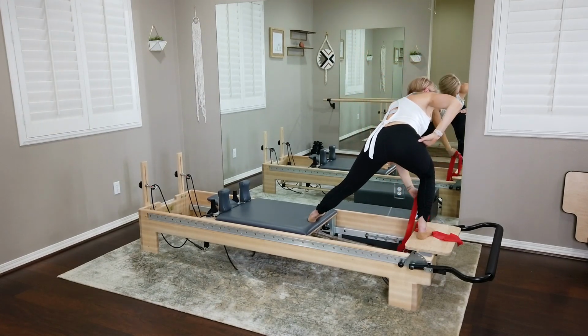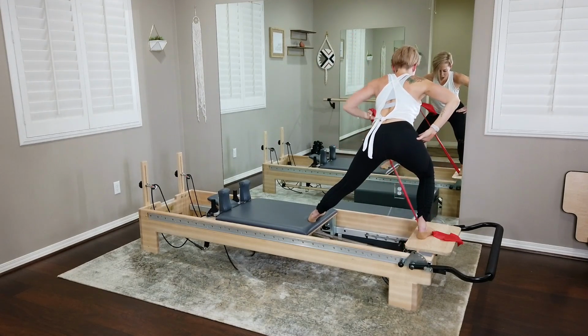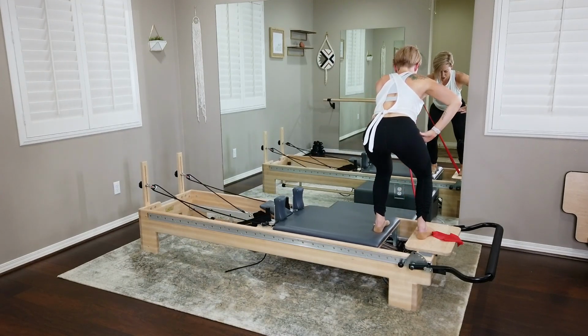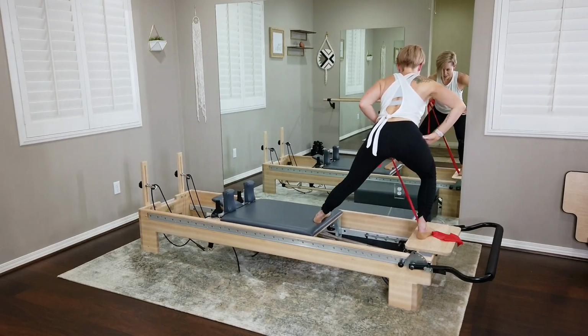Last 1. All right, on your next one, hold your lunge. Take that palm, wrap the band, and come to a 90-degree bend at the waist. Now, we're going to skate that left leg in as the right arm darts forward. Kiss the bumper. And bring it all the way back out.